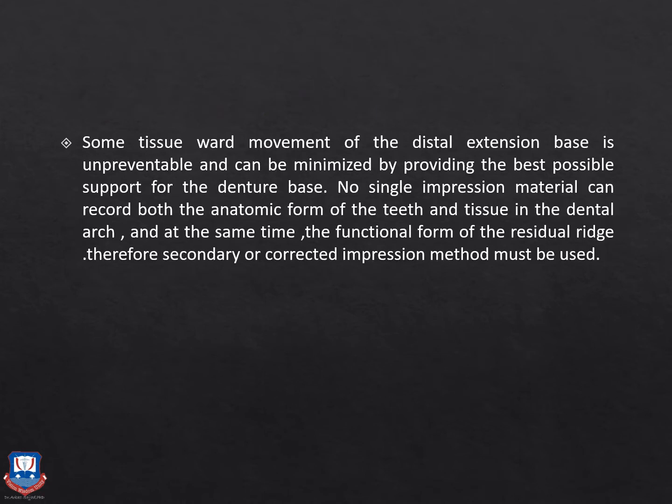Some tissue ward movement of the distal extension bases is unpreventable and unavoidable, but it can be minimized by providing the best possible support for the denture base, that is using the maximum denture base coverage, accurate fit of the denture base to the underlying tissue, and using an accurate functional impression to record the tissues in the functional state. This being said, no single impression technique can be said to be superior to the other, and at the same time function from the residual ridge should be recorded by any means possible, whichever the operator may consider suitable for the particular case.